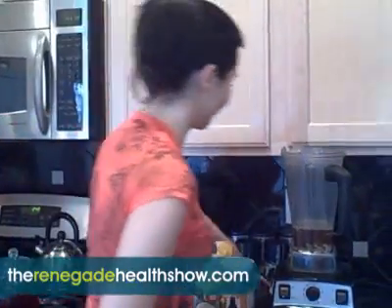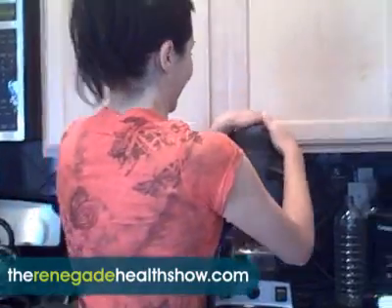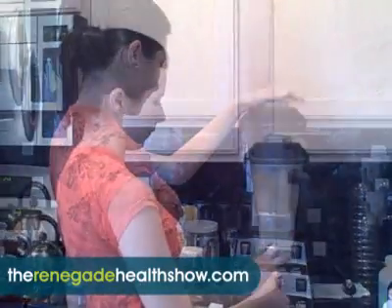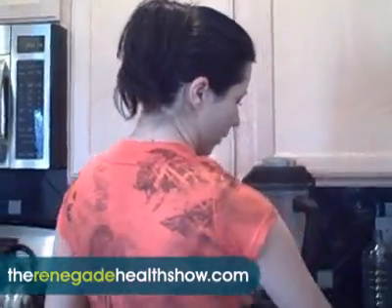A little bit of salt to bring out sweetness — that's a culinary trick, salt really helps bring out sweetness. Who would think? All right so we're going to blend this in. I've been doing this kind of smoothie for about a year and a half, and every time I make it, it tastes different. I tried doing it one way, another way, and it still tastes different.